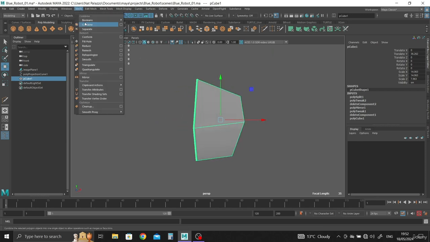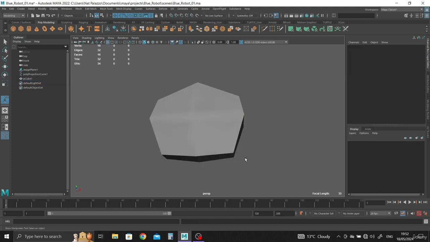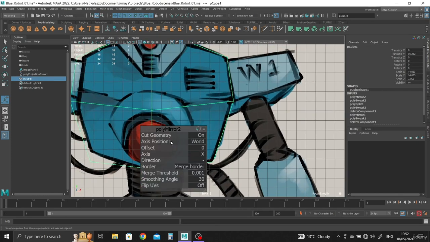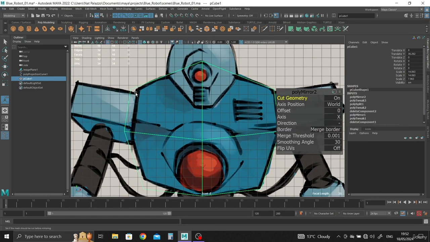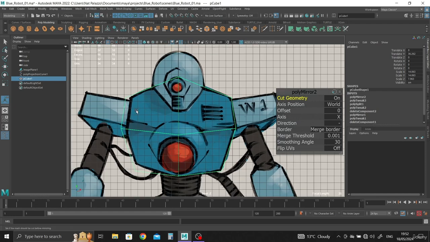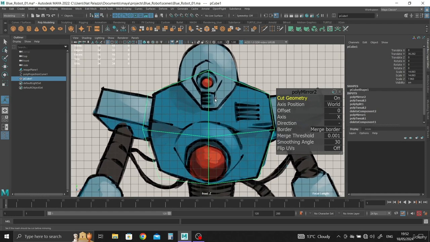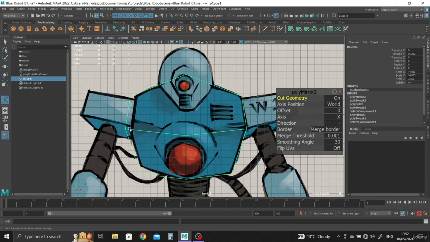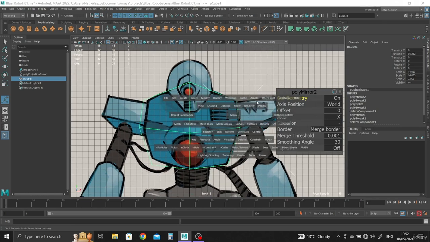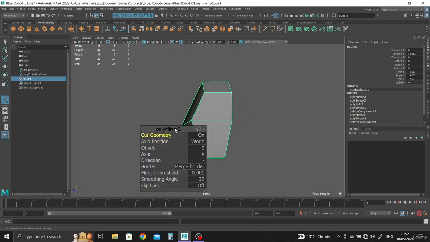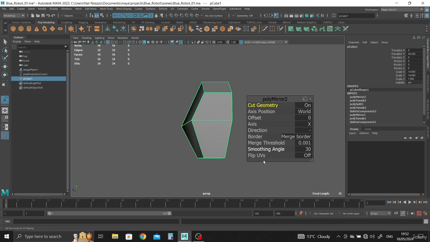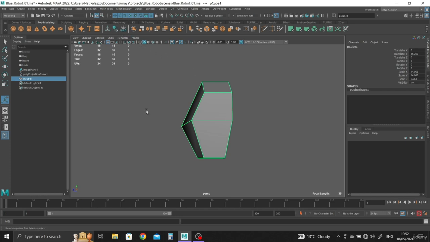Just out of interest, you can mirror it over to take a look. And it does fit the picture. Obviously, it doesn't here on this side because the picture itself isn't symmetrical, but the geometry is. So just ignore this side because I'm working to this side of the picture, and that looks like it fits. What you can do is delete history, so you can get rid of this options box here. Boom. There we go.